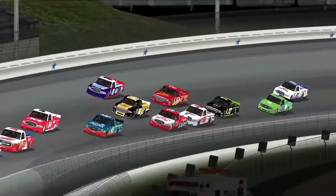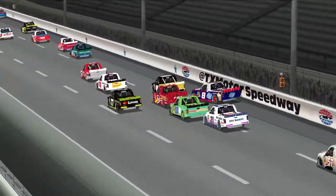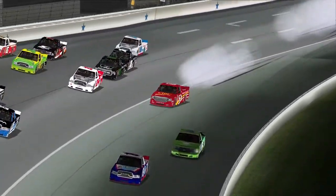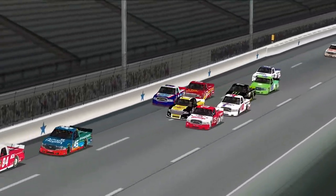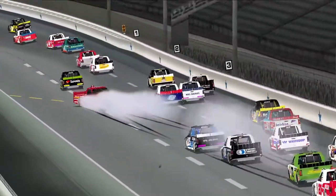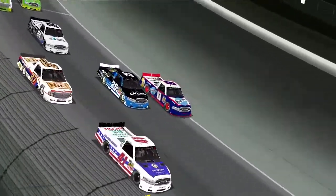Another chain reaction in this incident. Diego Yepes goes right up and into the back of the 8, turns him into the 60, and they go spinning around. The 63, if he did not spin, we probably wouldn't have had a caution. Look at the saves by DeLello and Bright there. A lot of cars in this one, a couple damaged up, but a great save by most of this field, including Yepes, to keep it off of everything. We go ahead and go to our 3rd caution of the day.